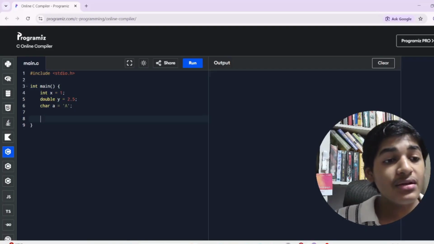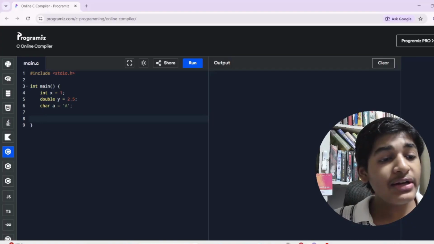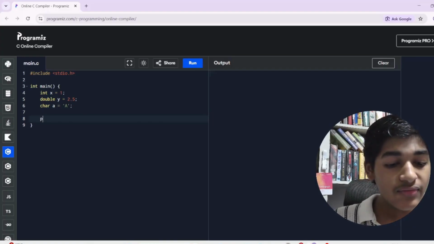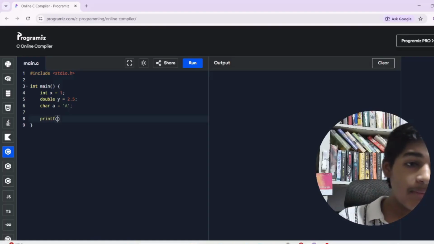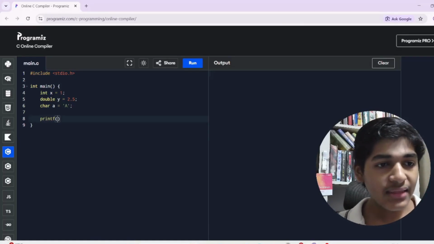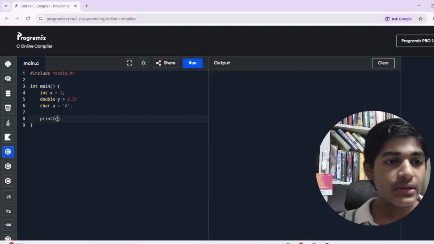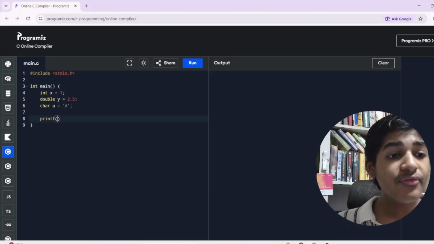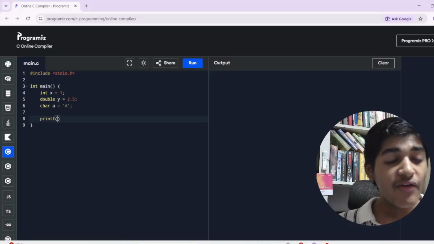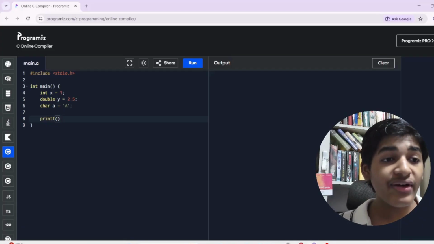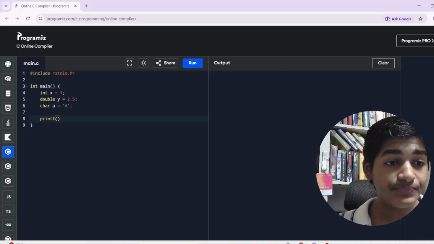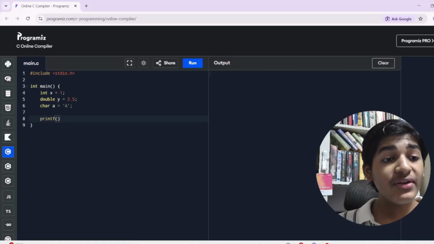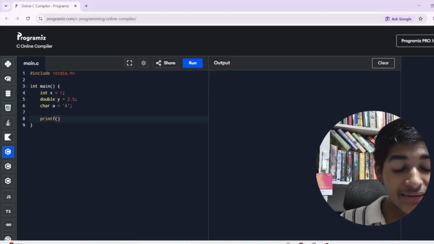In order to print anything in C, we have already learned in our previous video that we have to write printf, then open parenthesis, and then we write our text. Now while printing the values of variables, we have to firstly specify the format specifier. So in order to specify the format specifier, we write it inside double quotations.